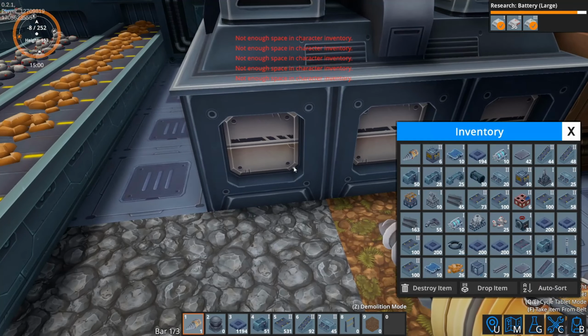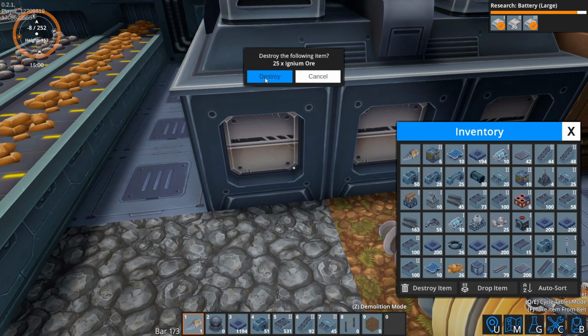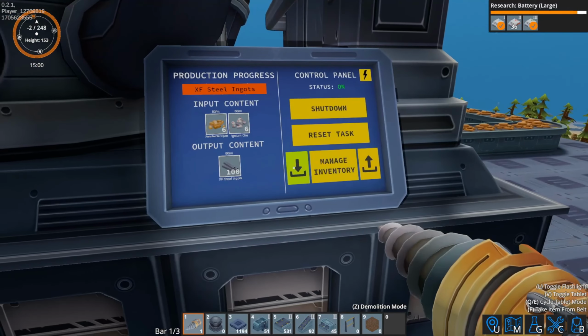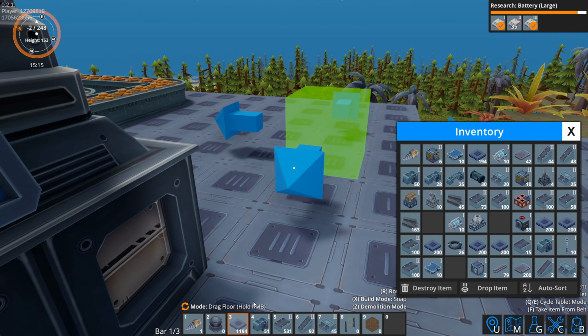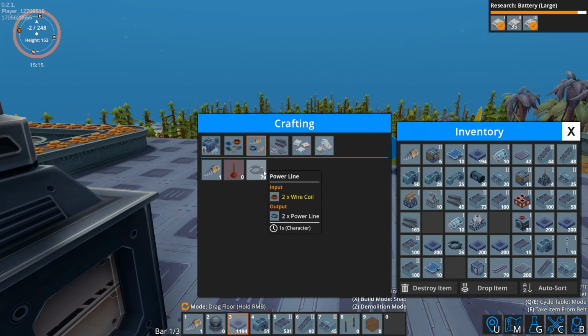Oh, my inventory is full. What can I get rid of? Or can I just feed it into this guy? Let's see. Boom. It takes care of that. Backpack. Yeah, my inventory is a little full. Machinery parts, I don't need those. See ya. I could craft some more cable. That might use up some of my technum rods.